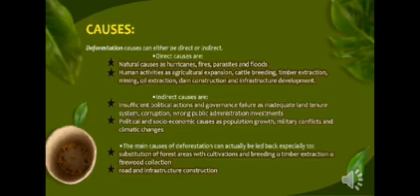Political and socio-economic causes are population growth, wherein more people require more food and space, which requires more land for agriculture and habitation. This in turn results in more clearing of forests. Military conflicts and climatic changes. The main causes of deforestation can actually be traced back especially to the substitution of forest areas with cultivation and breeding, timber extraction or firewood collection, and road and infrastructure construction.